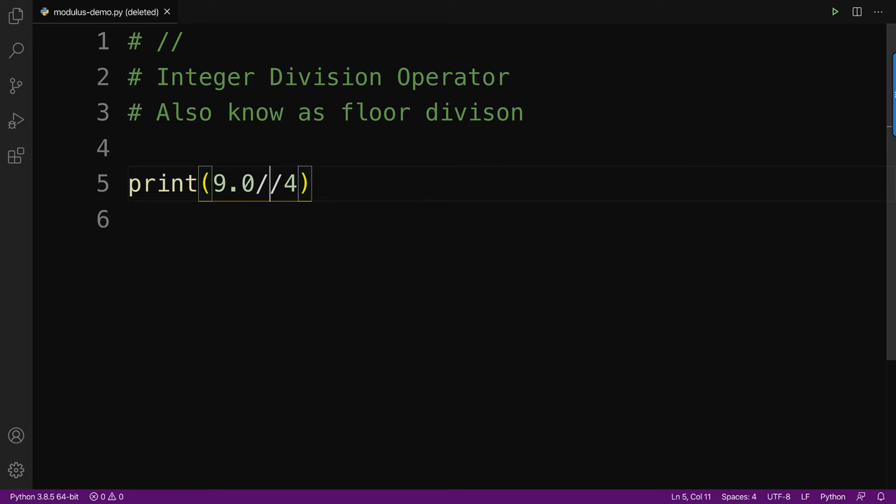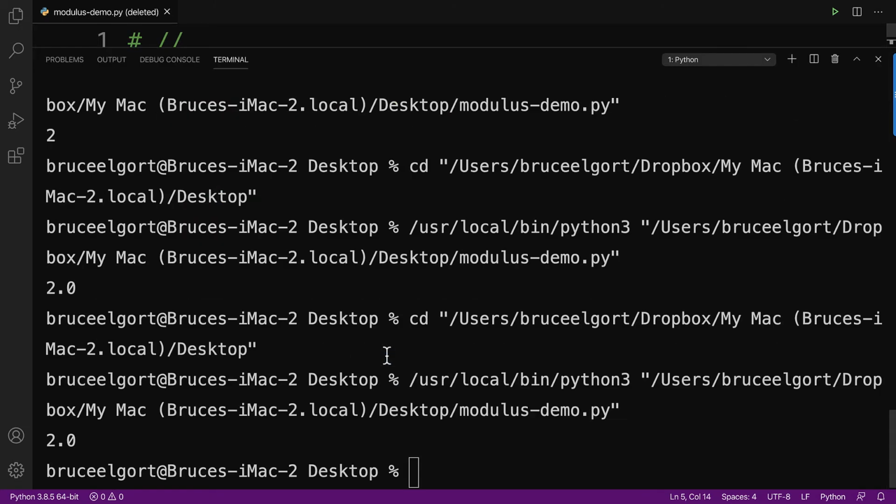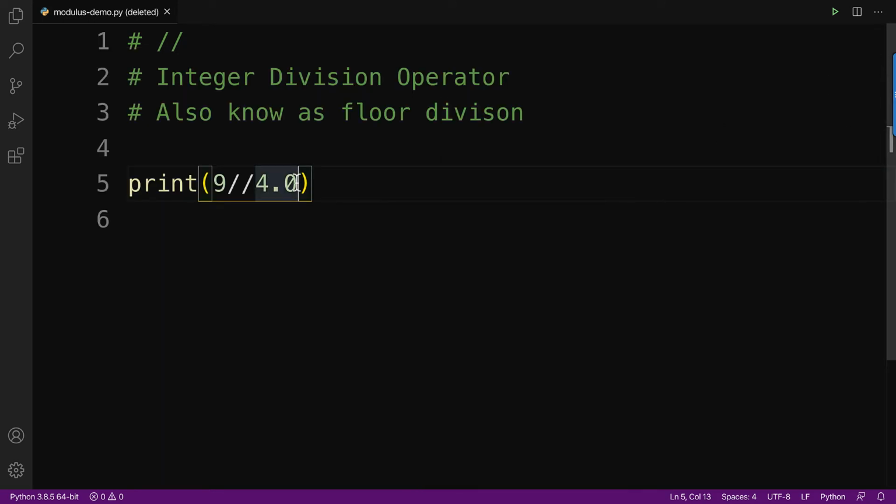So what if we say 9 and then 4.0? Because you'll run into that situation. And again, it converts it to a float. So if one of the numbers that are part of the operation is a floating point number, the whole thing becomes a float.